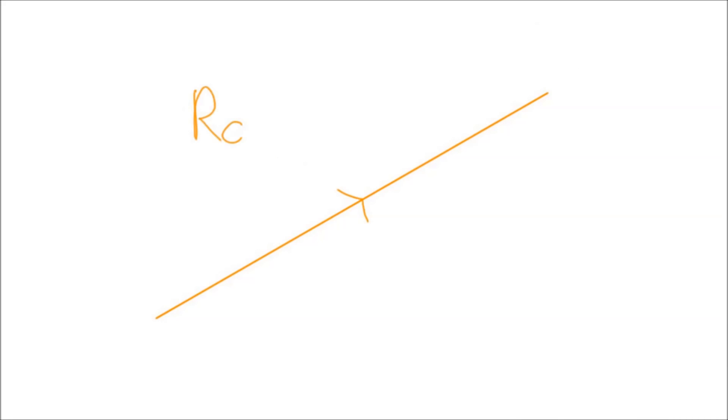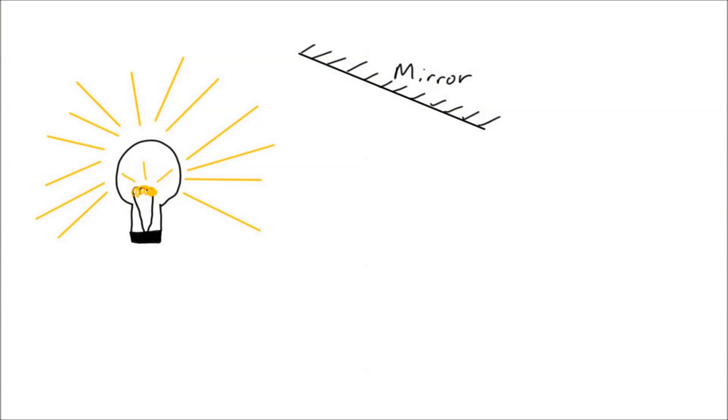If you took physics in high school, you were probably taught that light is a ray. When I turn a source of light on, like a lightbulb, rays of light travel out in straight lines in all directions, bouncing off everything in the room.